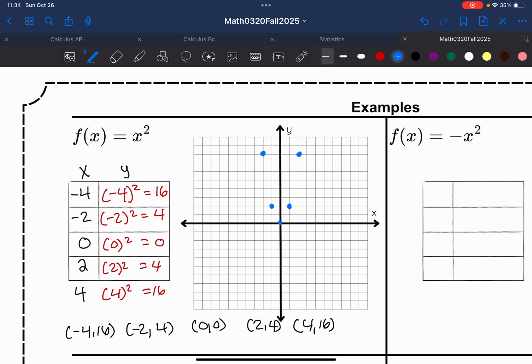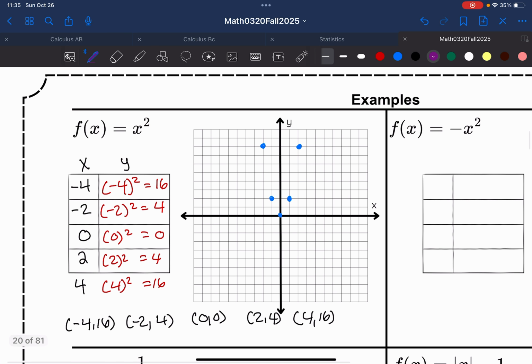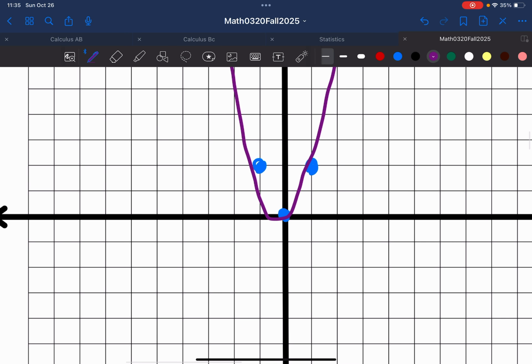If I didn't know what the function f of x equals x squared looked like, and I was just to connect the points, it would almost look like I was connecting this in a V, which is not correct. That's a no-no. I know x squared is quadratic, so it has to have that U shape. So when I draw this, I need to make sure that I'm drawing this with a U shape. Of course, that wasn't perfectly done. Let's see, right here. But here it's a U shape at the bottom, not a V shape.